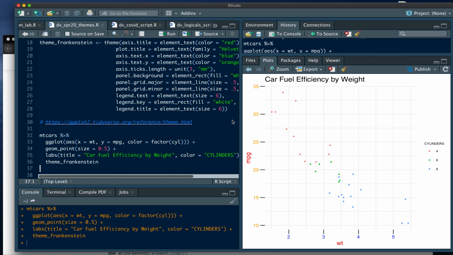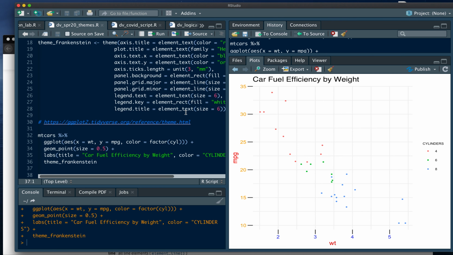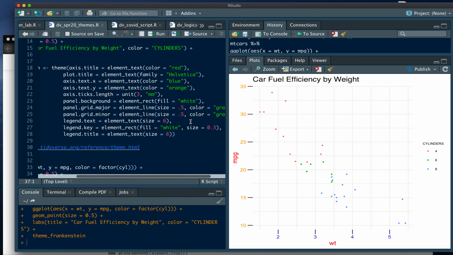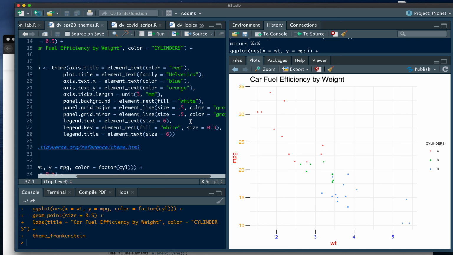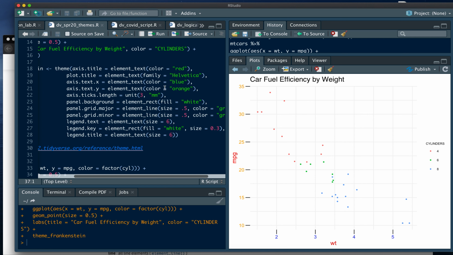Okay. It's not ugly necessarily, but it's certainly not pretty. There are certain things about it that I like, and there are a lot of things that I don't. I just kind of moved some random things around. So let's talk about what I did change.